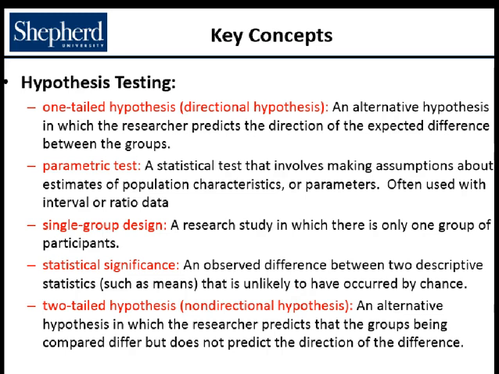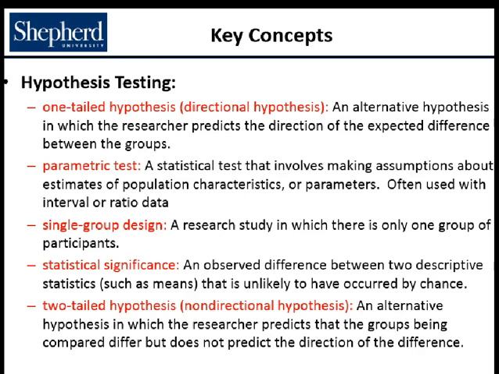A one or two-tailed test is another important concept. The equality part of hypotheses always appears in the null hypothesis. In general, a hypothesis test about the value of a population mean has to take one of three forms. Either the alternative hypothesis is that the original mean is less than the new mean, or it can be that the new mean is greater than the original mean. So both of those are one-tailed tests.